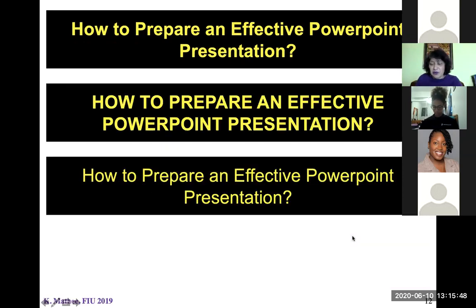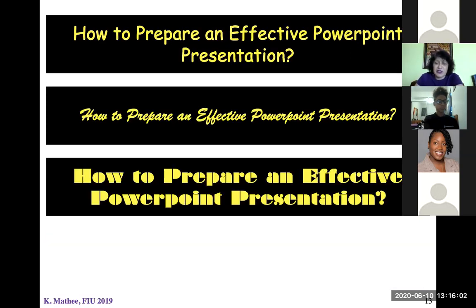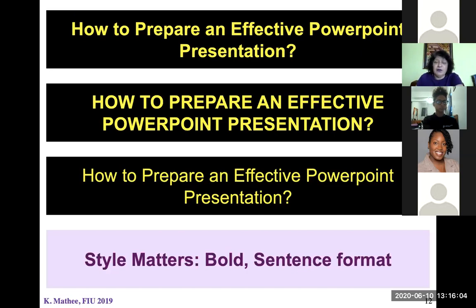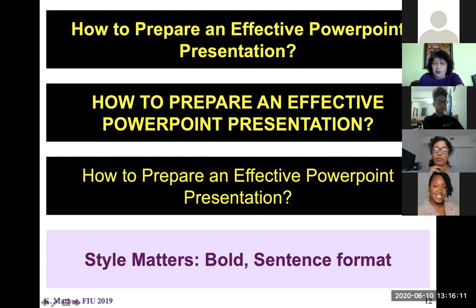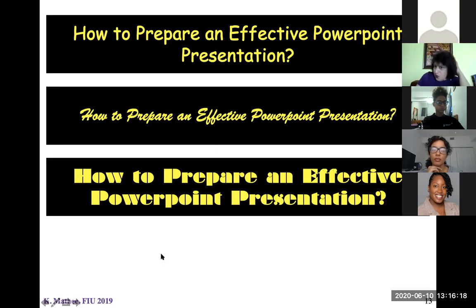Okay, so the next one is, right, Zamira. Which one do you prefer? I think the first one. The second one is harder to read because number two is all capital letters. Never use all capital letters. It's really hard to read. Number three is not bold. So you want bold and sentence format. Okay, so style matters.